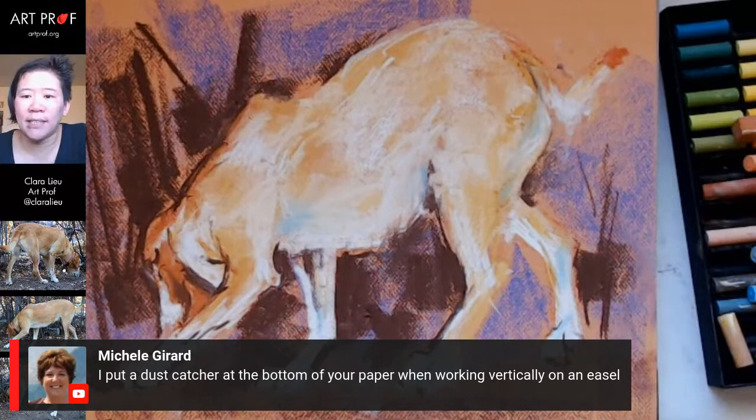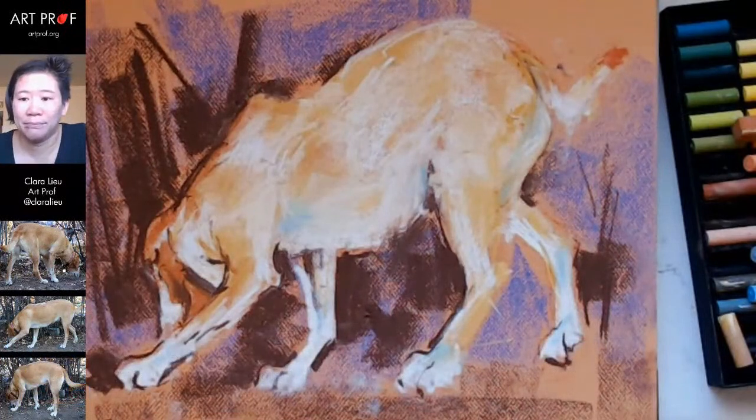This is a cool tip. Michelle says, I put a dust catcher at the bottom of my paper when working vertically on an easel. That's awesome. I love that.